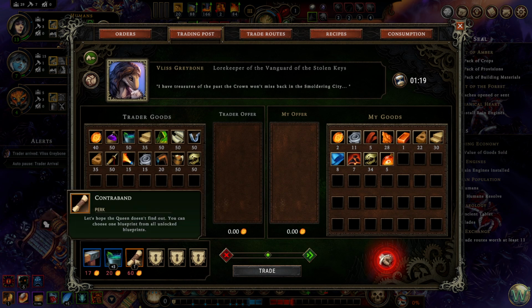We have Vliss Greybone here. Contraband. This one is one of 2, I think, that allows you to unlock, or rather get, any blueprint you want from the ones you've unlocked. If you can afford this, it's really nice. We can't afford it right now. So we're going to have to skip it.